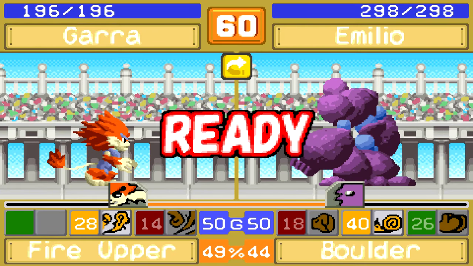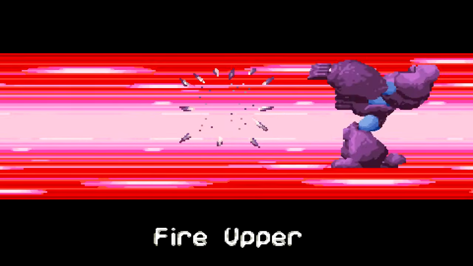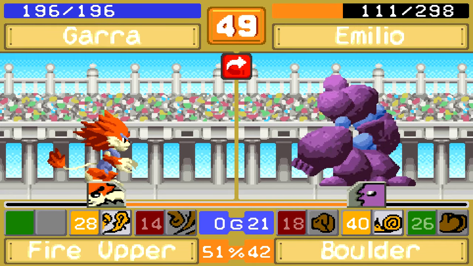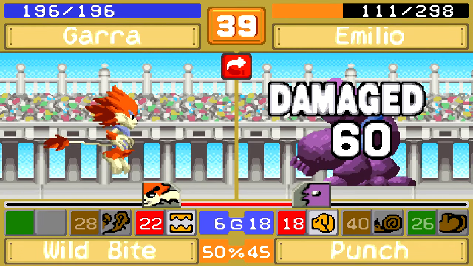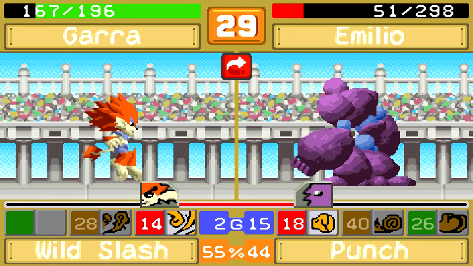Alright. Let's go, Emilio. Getting knocked on your behind, buddy. Already down to half. Dodge the punch, good work. Good job. Fight and hard, Jesus. I want to kill this guy. I don't want to... Wow. Nice dodge this time.